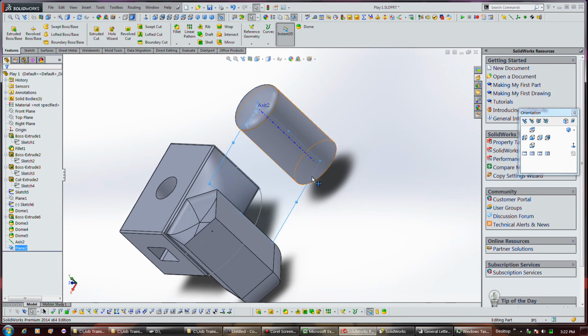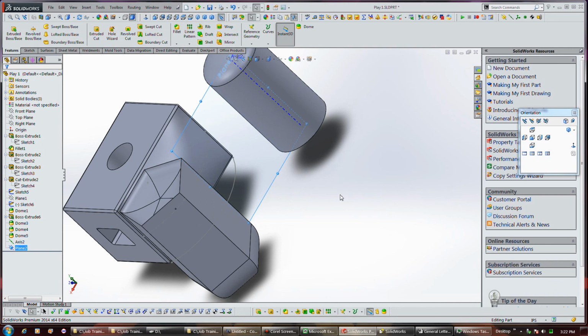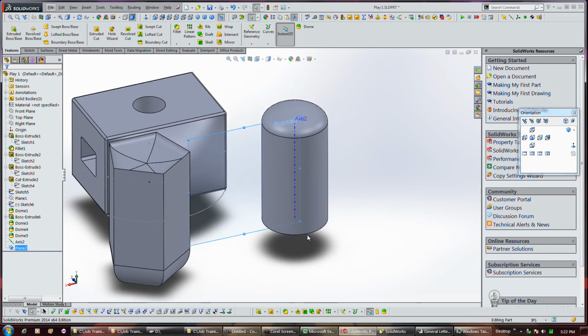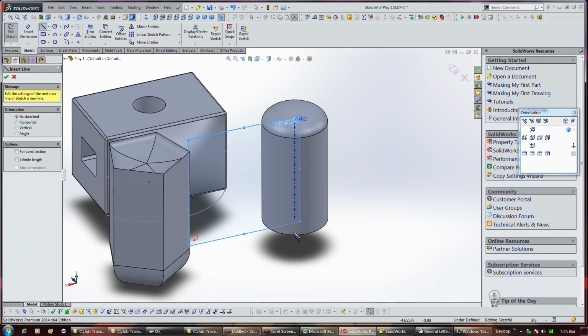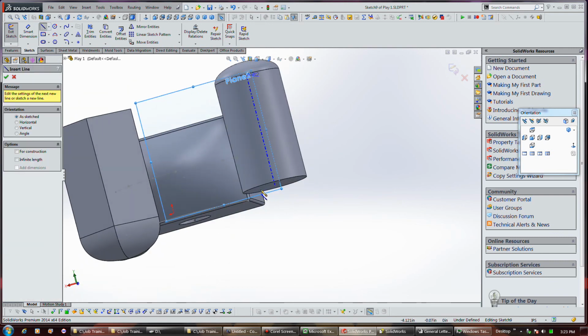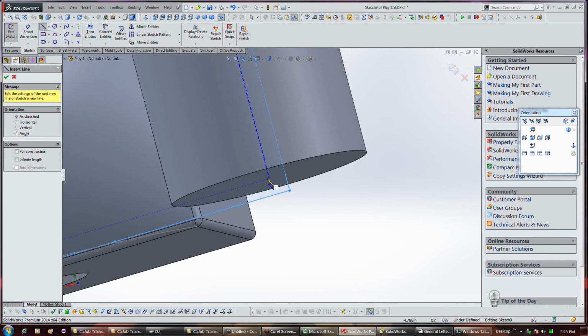Now I can create a little sketch on this plane, because that was kind of maddening trying to do this with a cylinder. So let me do a sketch on the plane, so that's a quick way of putting a sketch on it, like I said. Now it won't let me select that axis.